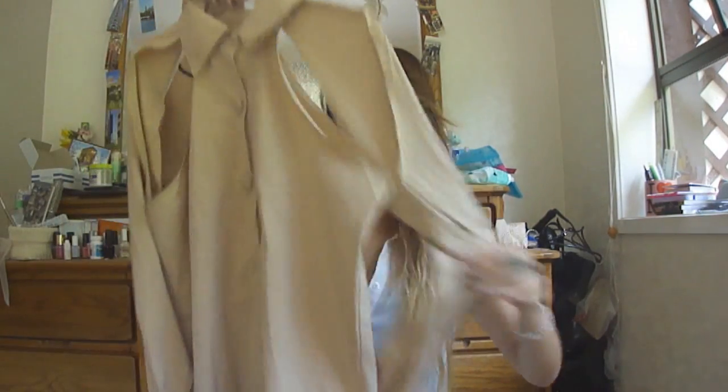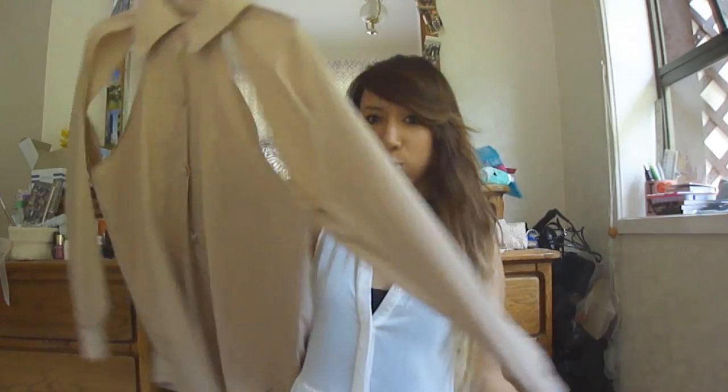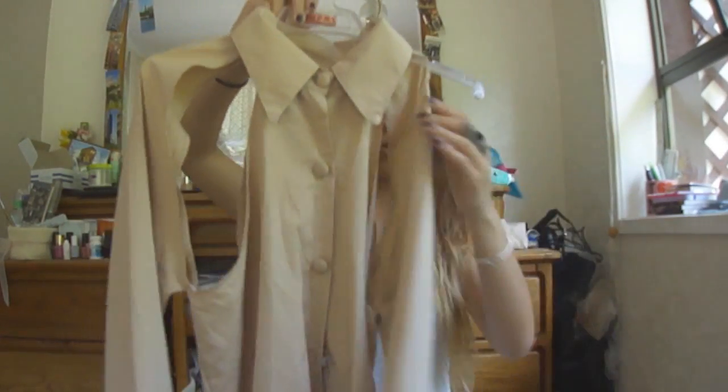And from another blog shop which I believe is called The Paper Plane — again I'll link you guys down below, you guys can go check them out — I got this nude cut out shoulder shirt. This is actually just cut out on both sides. I'll put prices down below.